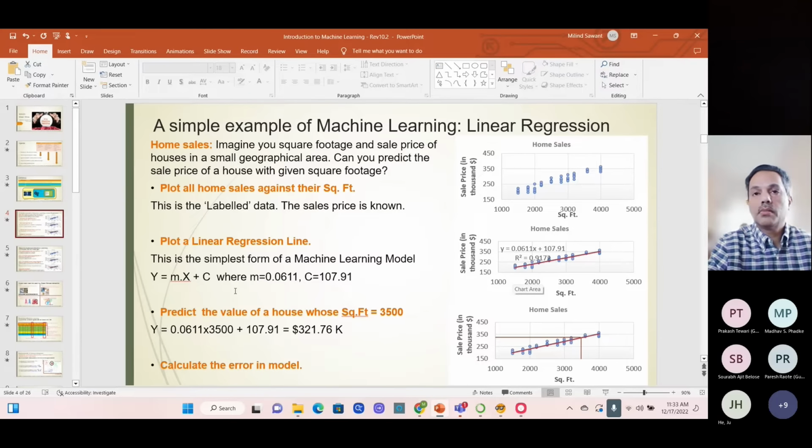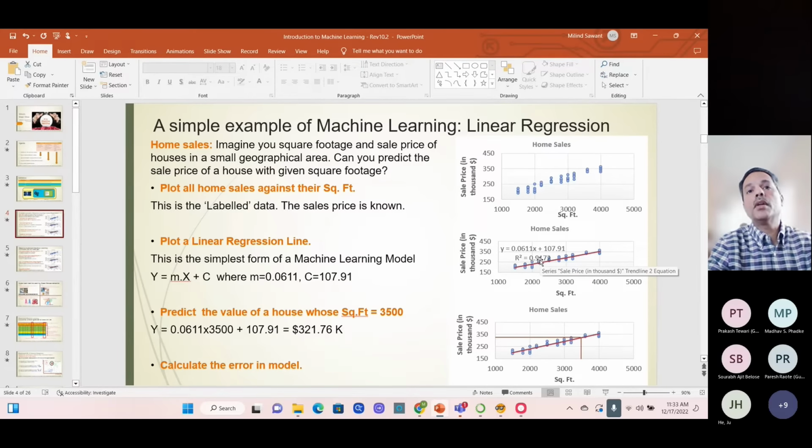and then this is again basic high school math, right? y equals mx plus c, where y is the sales price of the house, m is the slope, how sloping that is, x is this square footage, and then c is the y-intercept, right? So we can easily calculate these values of m and c, and then this is the equation of that line.